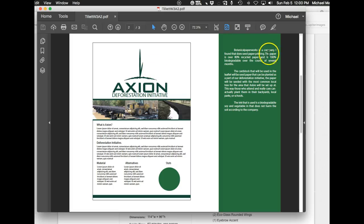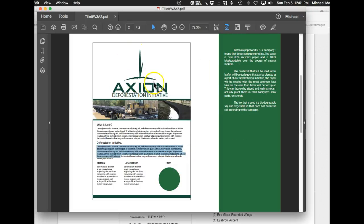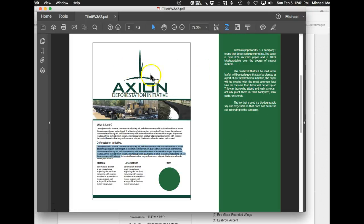This is your informational collateral, and I'm wondering about a couple of things here. You've got placeholder text in here, so I'm a little bit lost as to what you're saying and how you're saying it. Without live text in there, I really can't comment on that. And I just noticed here's a third: you've shown the logo three different times, and you've also shown three different versions. So let's watch our consistency there.